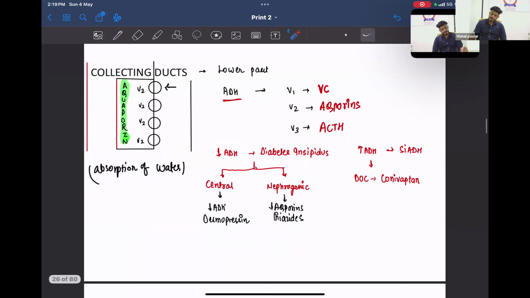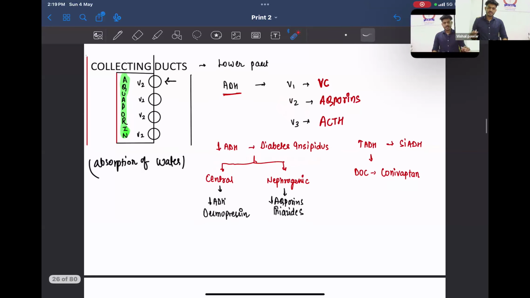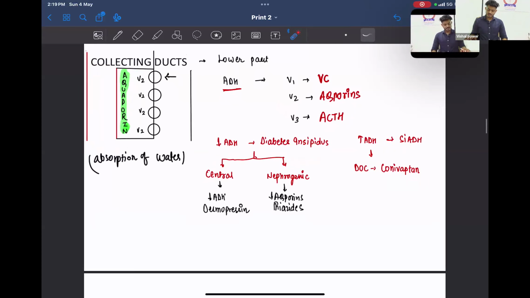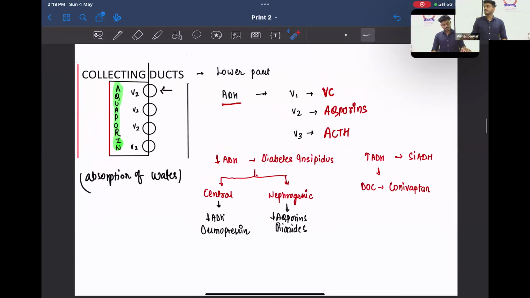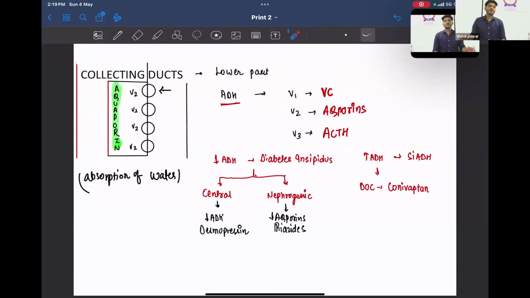Okay, I have explained this to you earlier. Can you appreciate this? Can you answer me this? Why are we having diabetes insipidus? Decrease in ADH means what? Decrease in ADH means decrease in V2 receptor. Try to understand this, okay? I've given you the explanations in the main classes, but just try to understand this, right? You should have revised your notes and then it would be faster, right?